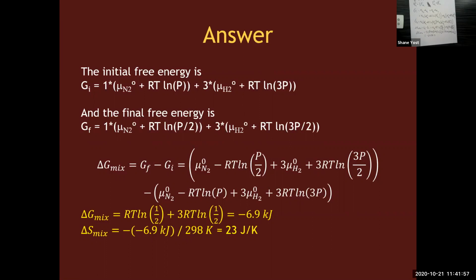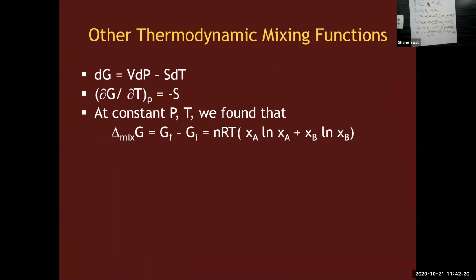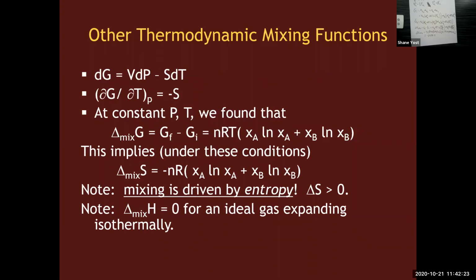Did you get the same answer for the mixing formula, where not all the conditions for the pressure are equal? No, you won't get the same entropy or Gibbs energy of mixing if you use that formula we just derived in terms of mole fractions. Everything out front, like nR and the mole fractions of A and B, works fine, but what you're taking the natural log of is not the same.